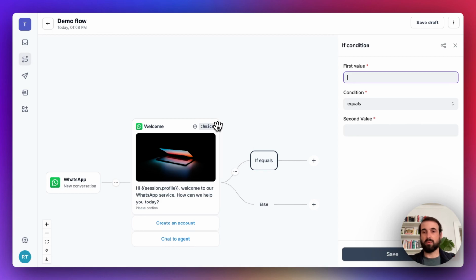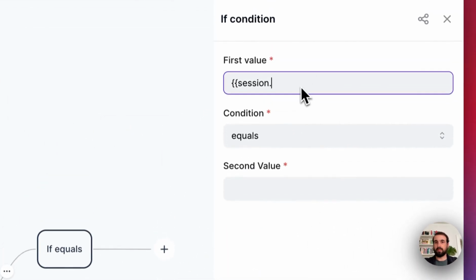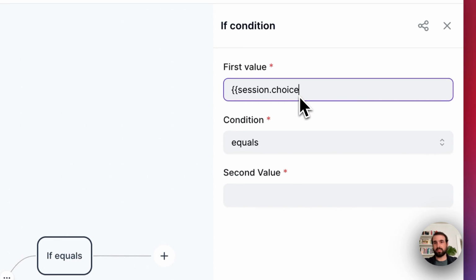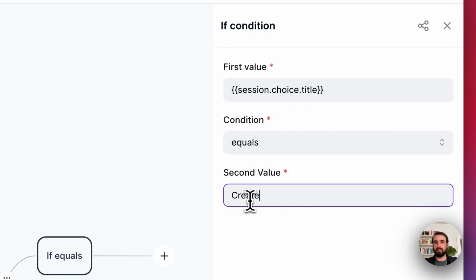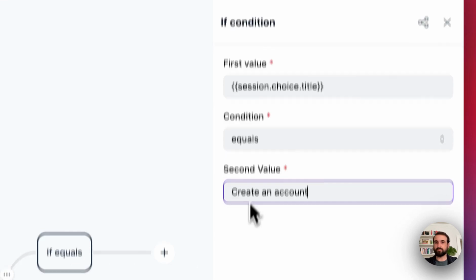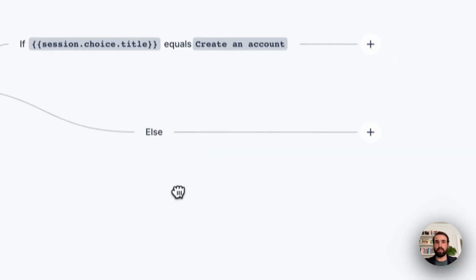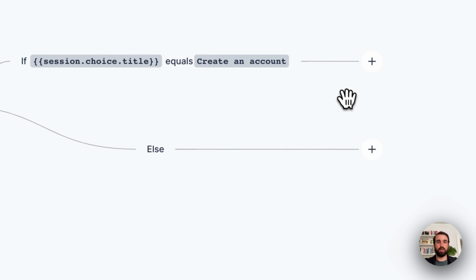So we would reference this by saying double curly brackets, session dot, then the variable name, choice dot, and if it's a button, you would say title, here, the button title. So what was the title of the button that they chose in the choice variable? Is it equal to create an account? Okay, and if so, then go down this path.